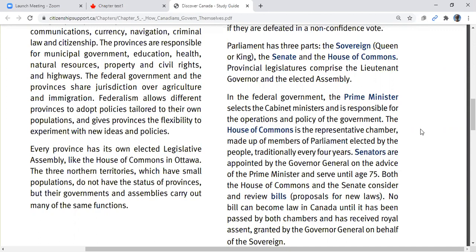And not many people live there. It's very cold, and not many people live there. So they don't have as much power as a province, but their governments still have to help the people. And so they do many of the same things. The provinces have the provincial powers, and the territories have less power. They're not as powerful as the province, but they still have to do many of the same things as a province. And they don't call it a legislative assembly. It's just a less powerful government, I guess is what I'm trying to say. Okay, very good. Let's go on to the next part.